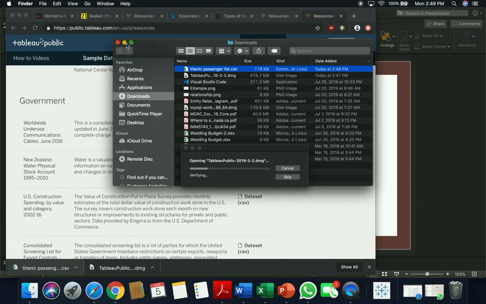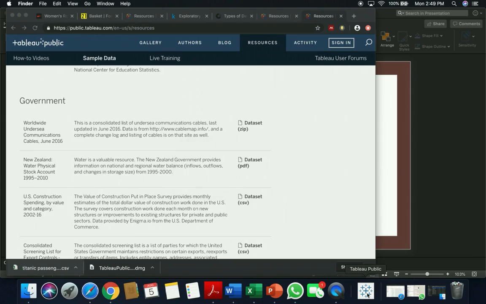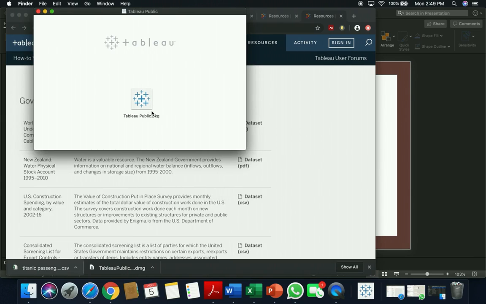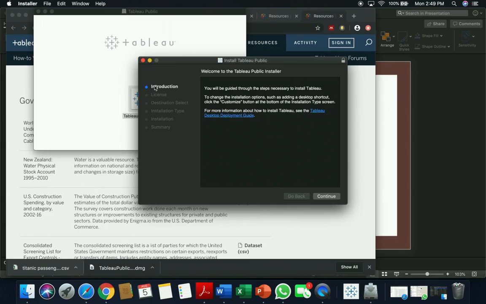So we're just waiting now for this Tableau to verify completely so that I will show you how we can install it. I'm not going to complete the installation steps because as you can see here, I already have Tableau in my system, but I want to show you what you would do. So I click on this. It will take a little while to finish booting up. So just double click on that.